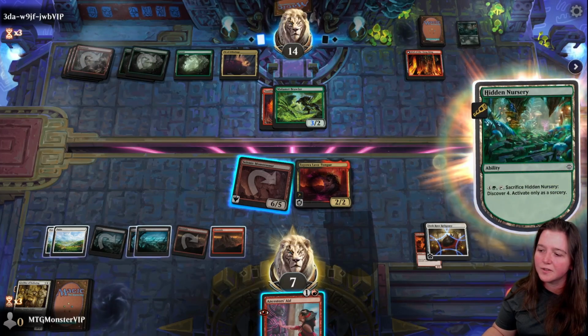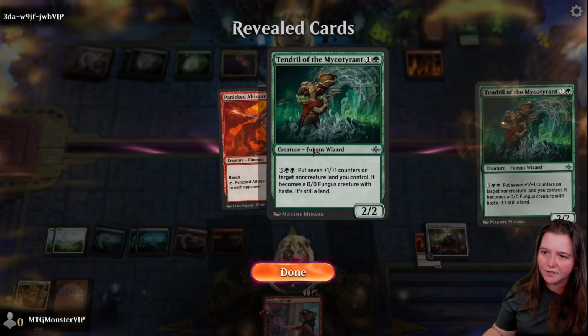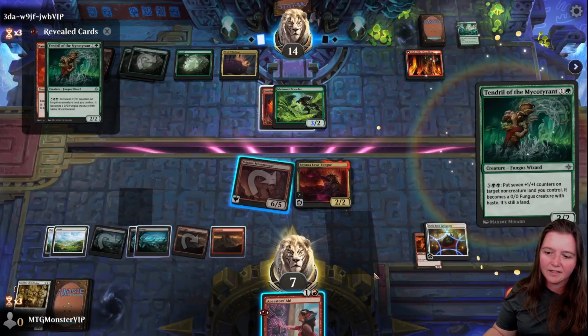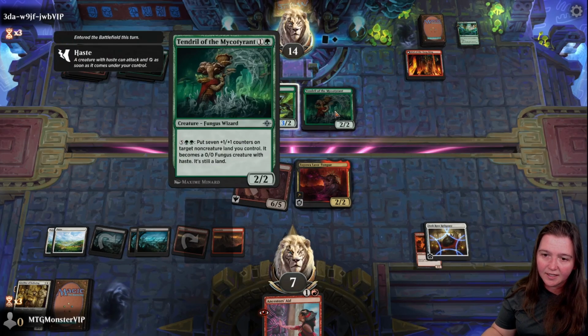Oh, it's only as a sorcery. They couldn't have done it. What am I thinking? Learn the cards! Oh, this is a good 2-drop. They hit something great. It's a 2-drop, and they have enough mana. This is gonna go to town.